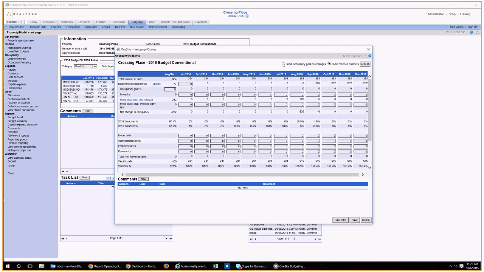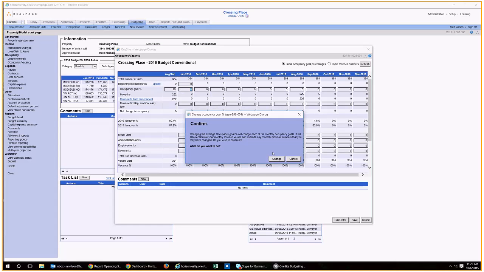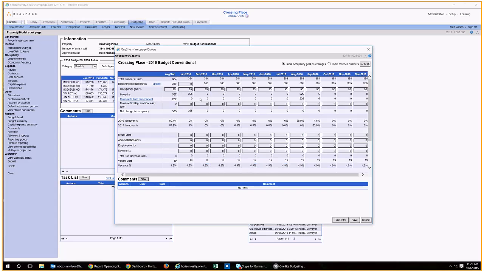The easier way of doing it is the occupancy goal percentages. So you're going to say we want to be 95% occupied across the board every month. So you would put 95% in there, and that's going to populate 95 across the board.